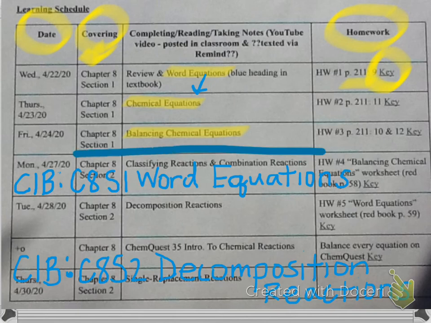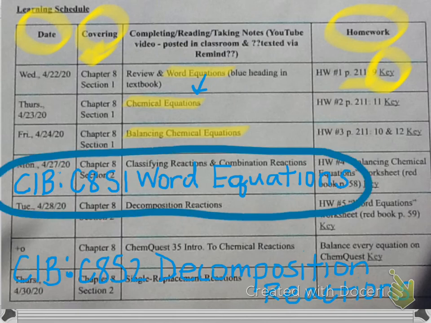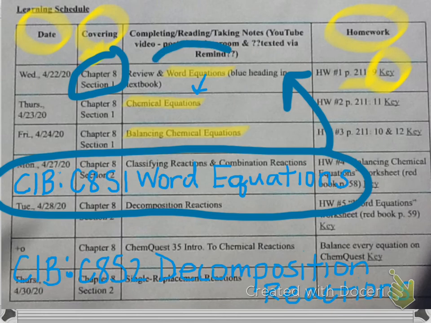That corresponds right here, right? Here's Chapter 8, Section 1, okay? And here's that word equations word. So I know that this is the video for 4/22. Okay, so let's look at the second example.